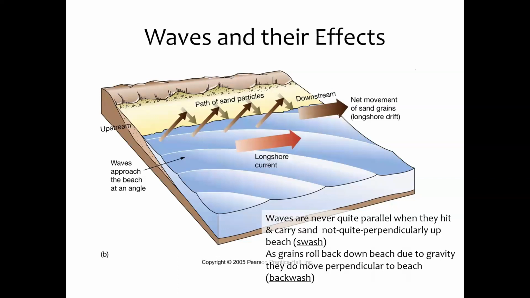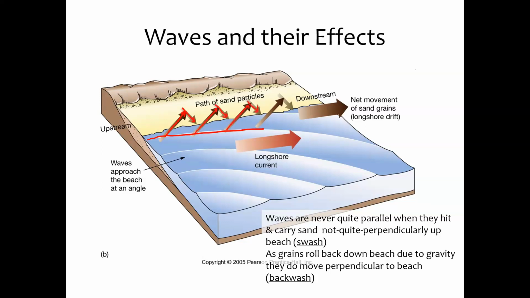That being said, the waves are only very rarely ever going to come in exactly straight. Usually there'll still be a little bit of an angle to them when they hit. And as a result, they are going to move that sand up the beach a little bit, right? They hit the beach and their motion is sort of oblique to the beach. And the water slows down and it runs pretty much straight down the beach face under the force of gravity. So the swash ends up being a little bit oblique and the backwash ends up being pretty straight.